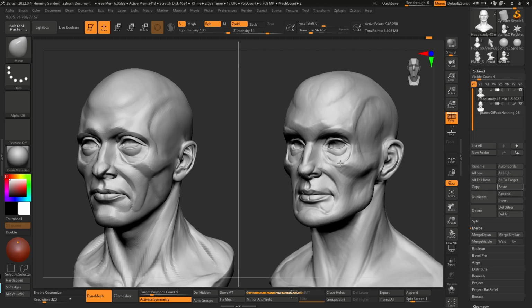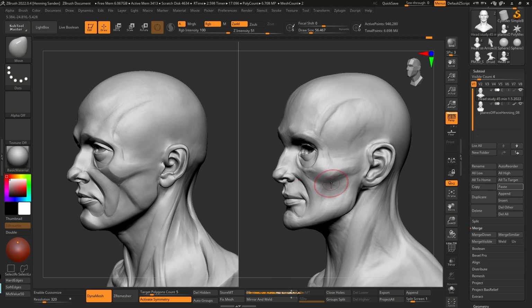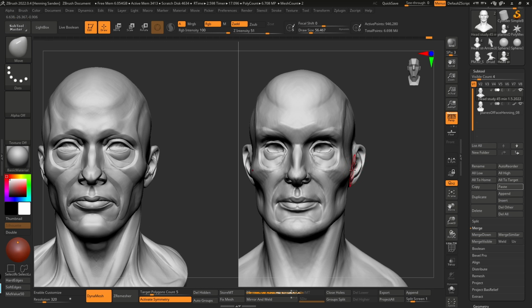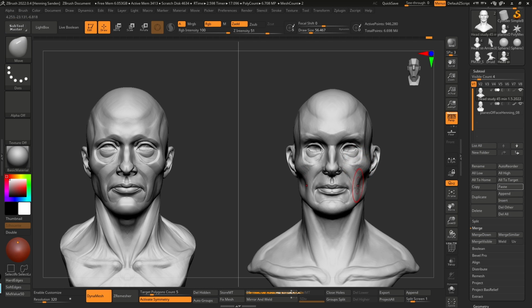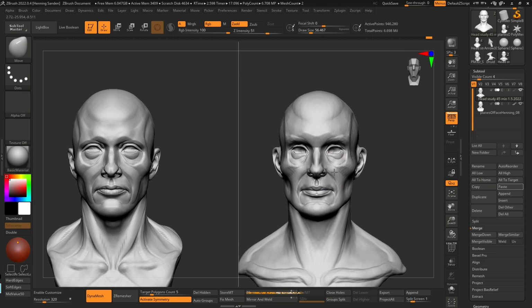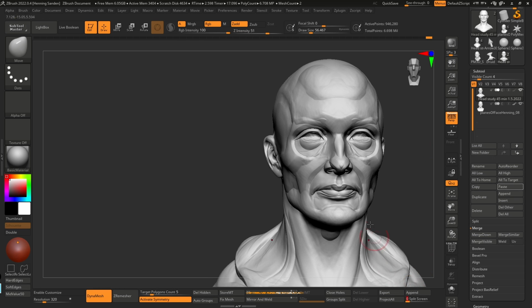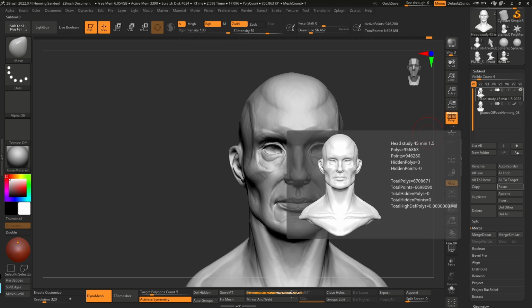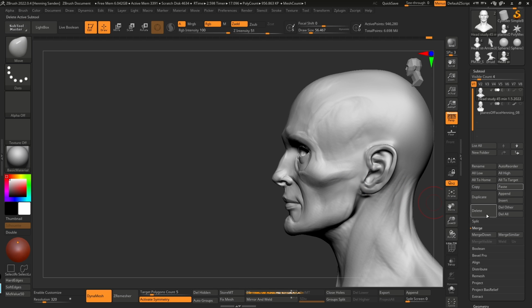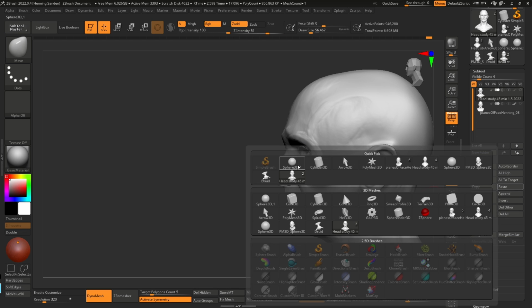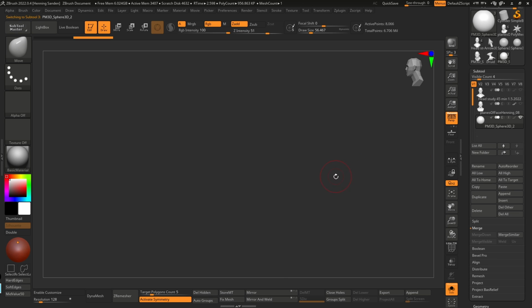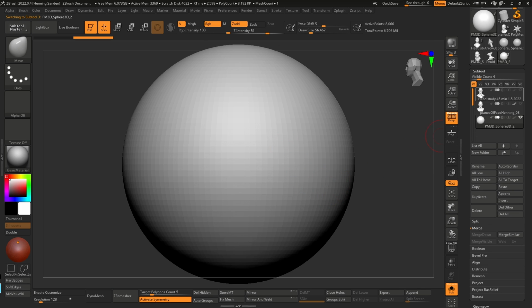All right, cool. So that means that we essentially have anatomically every single feature down. So now we have to make sure the character feels more designed. Now I'm not gonna completely change the design. I'm still gonna generally work with what we have, but I'm going to give it a little bit more character. So what I'll do is change the split screen down here, hide the planes, and then we can append a sphere. And here we have a nice little sphere.